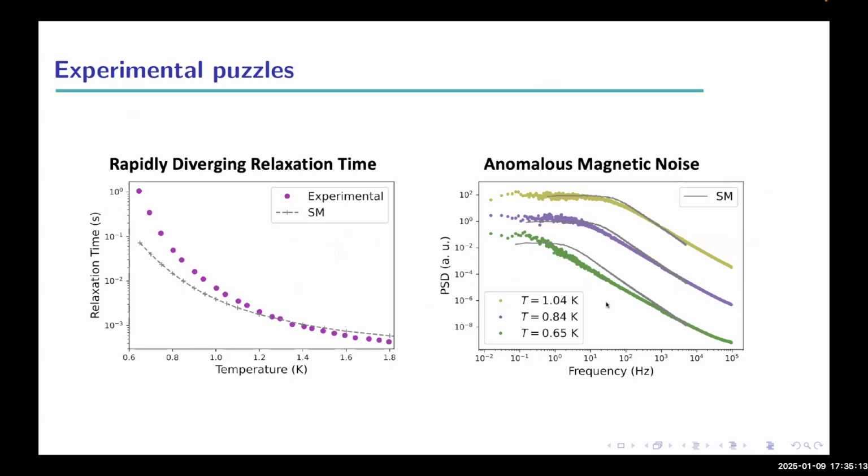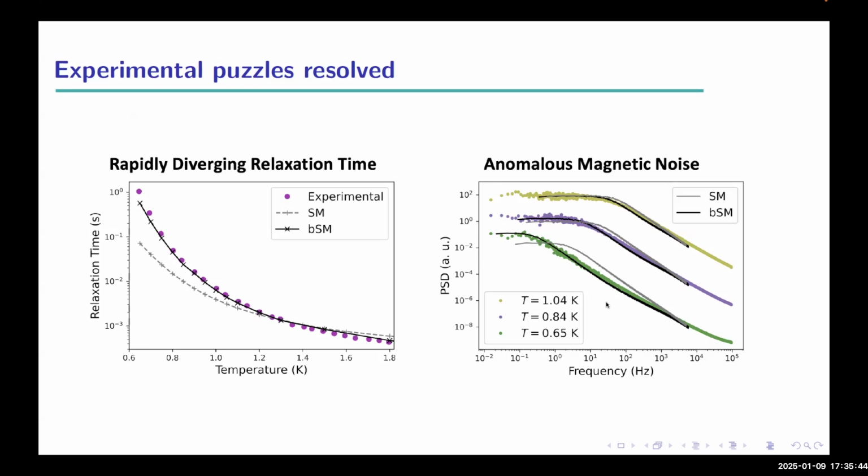So these were the different curves. These are the best fits from the standard model, and now we just look at our model, and what we find is this here. So basically, the discrepancy hasn't completely disappeared, but rather than being a factor of 20, it's a factor of 2 roughly, and the anomalous behavior here is basically quantitatively reproduced. Okay, so the experimental puzzles, as a matter of practice, seem to be resolved by this model.